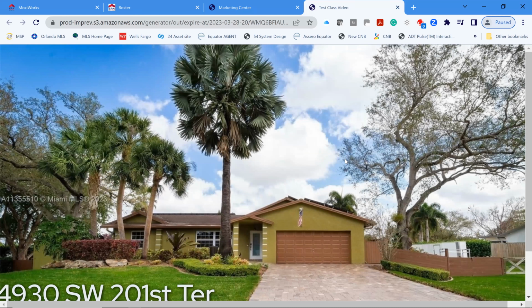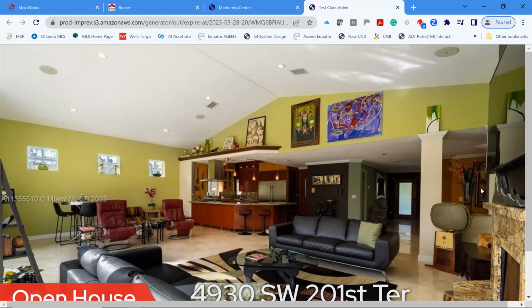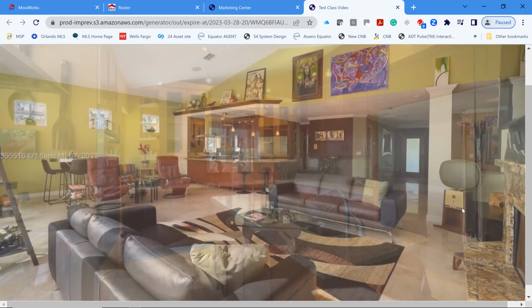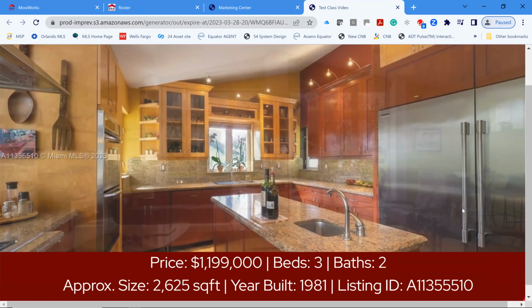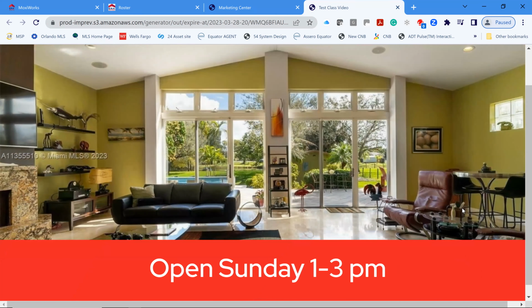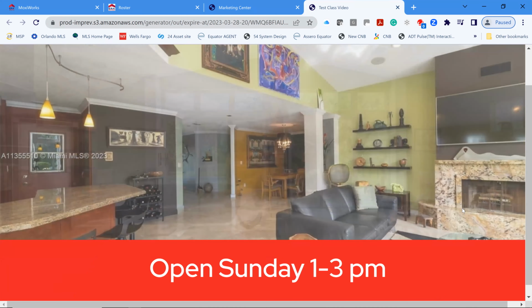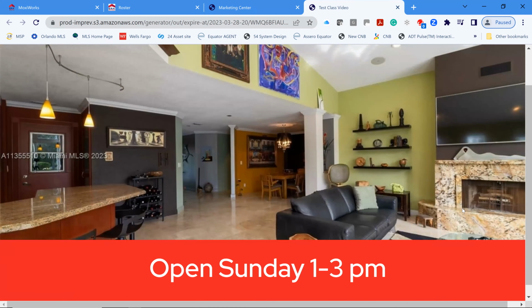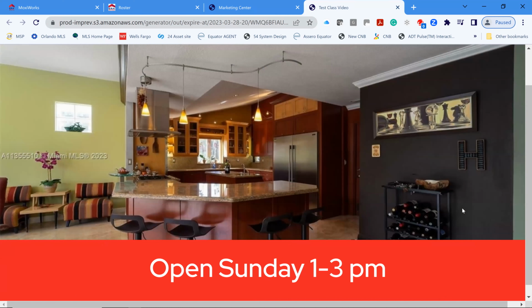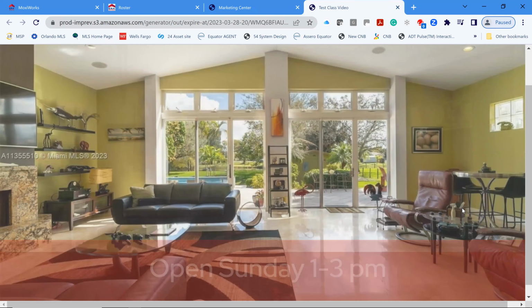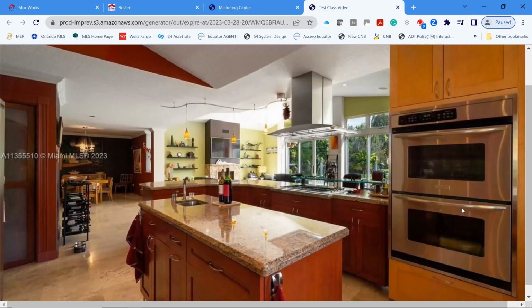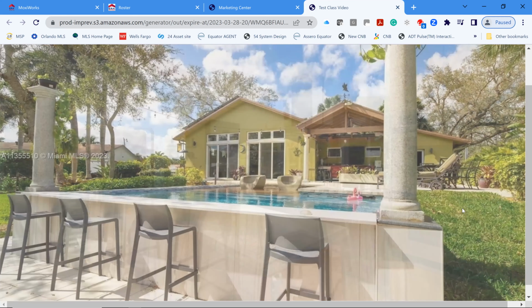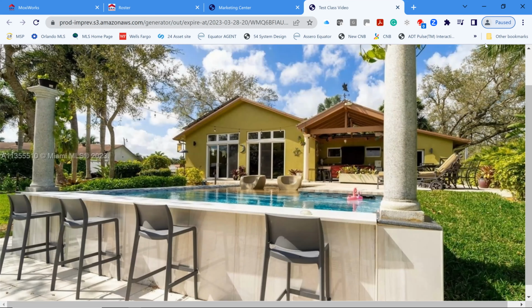And that only took, not even 5 minutes to create. Super easy, right? So that is a video that you can create, and where it says Open Sunday from 1 to 3, you can put the date. I didn't put the date, but you can put it in the body text. You don't want to put too much so it doesn't look too crowded, but you see how easy creating a video is.